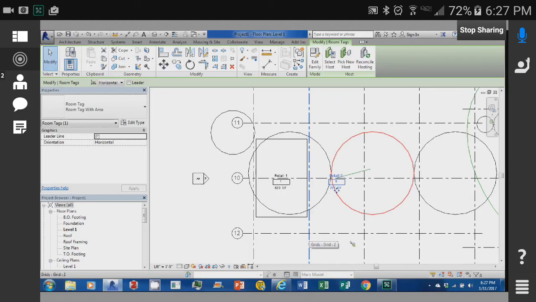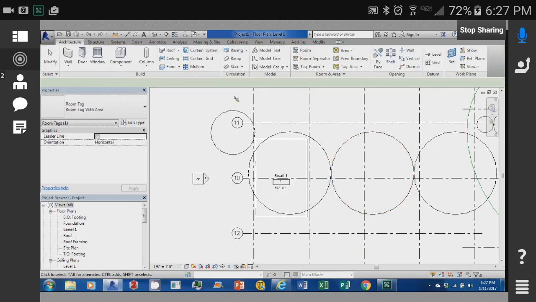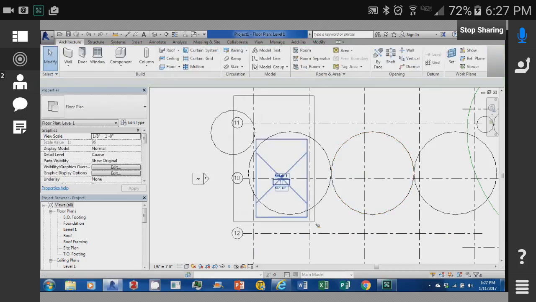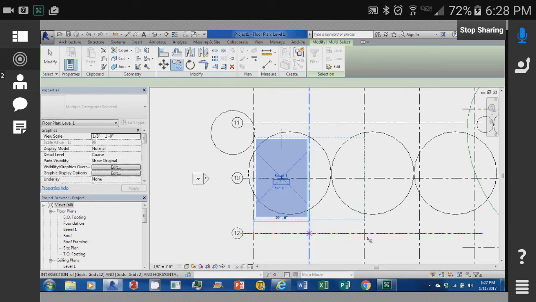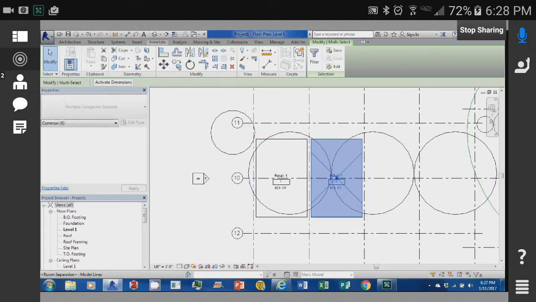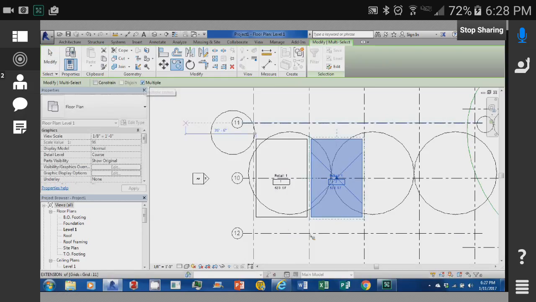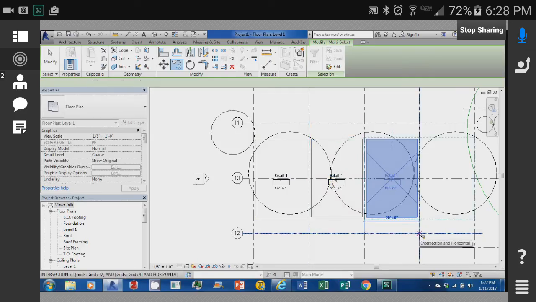Oops. Oh, I didn't get the whole thing. Undo. Gotta do this right again. Yes. Now I can copy it. Copy. If I copy from the intersection of this grid, it'll be in the same place, each little grid line. Oops, I didn't have multiple on. Copy. Multiple will let me copy it several times. From here to here. To here. Okay.